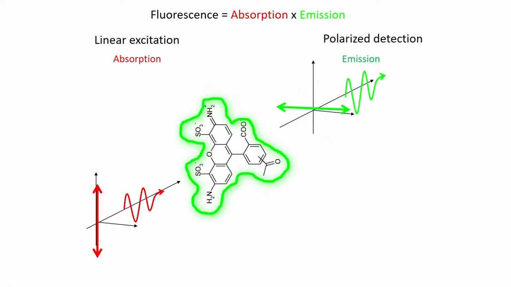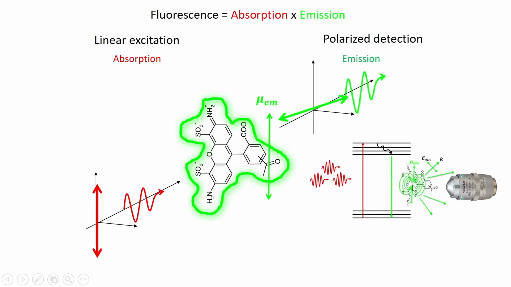On the other hand, fluorescence is not only absorption, it's also emission of light. And this is another step of this process, which makes emission highly polarized as well. This is a bit similar to having an emission dipole, which would be parallel to its molecular body. And if I rotate the polarizer here in my emission path, I'm going to have a variation of the emission of light, which will be high when my polarizer is along the molecular body and very low when the polarizer is perpendicular to it.